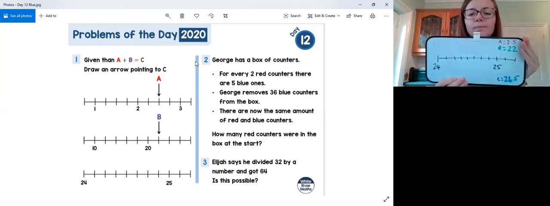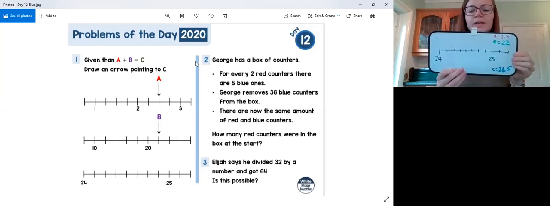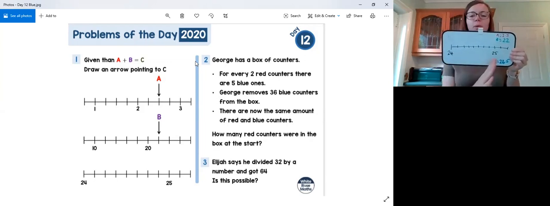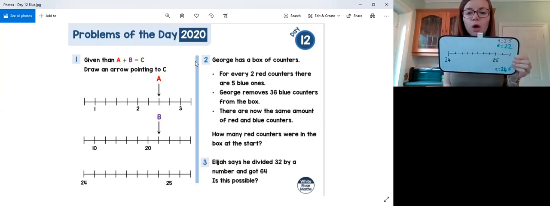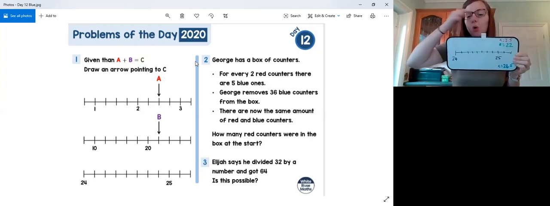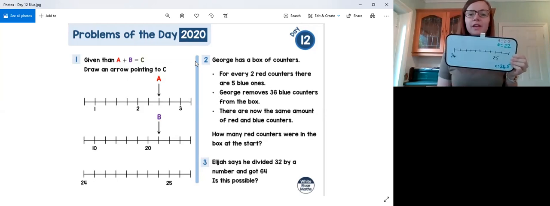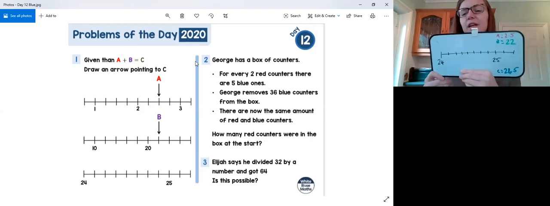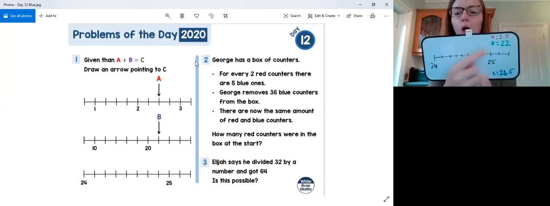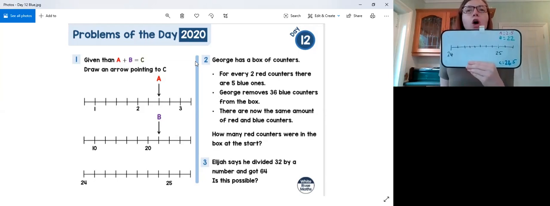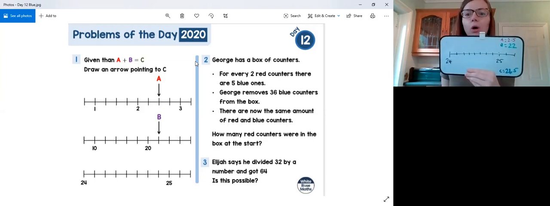Okay, now what do we know about 24.5? Where is it between these two numbers? Well, as we know from working out, half of a whole unit is 0.5 or 5/10, 50 hundredths. We know it needs to be in the middle. So this time, instead of working out what every hop is worth, if we know there are 8 hops, which hop will be the middle hop?